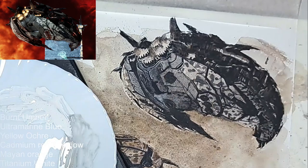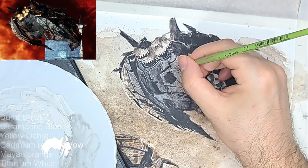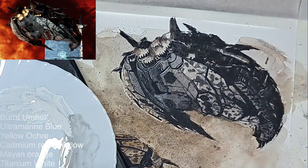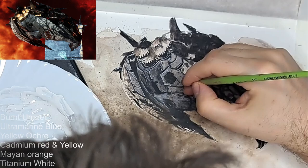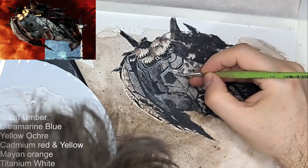Can you actually see? Yeah, you can see these. That's good. This is probably one of the reasons I wasn't streaming, as well as because the camera was so bad. It wasn't really picking up any detail, and I was like, well, if people can't see the detail that I'm putting in, what is the point? Even though, as a watercolour artist, we're probably not putting in all the detail anyway.